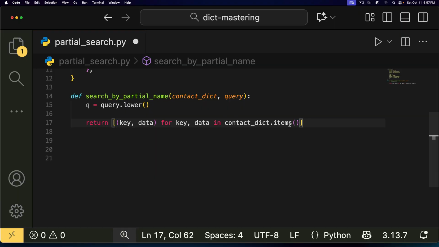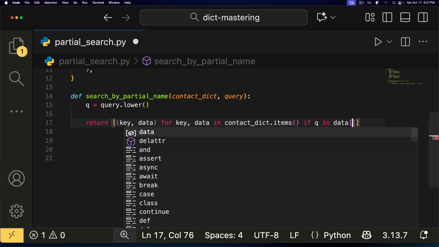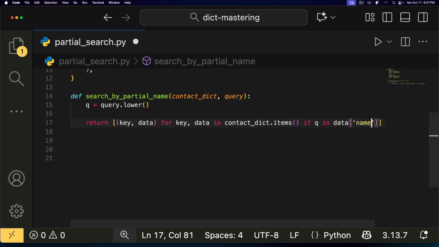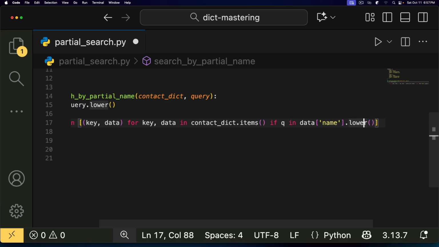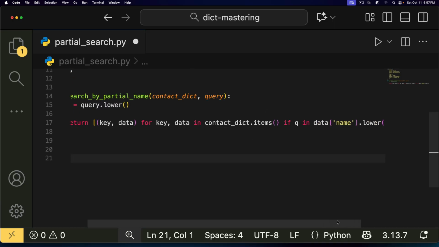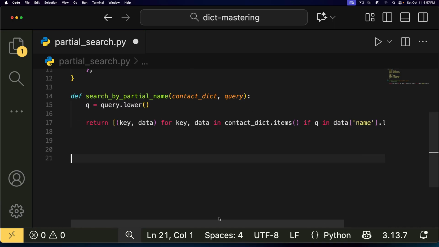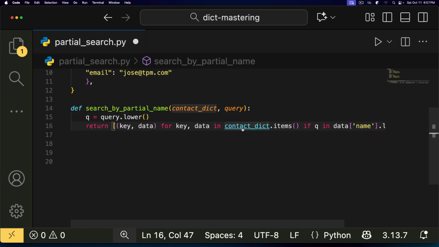Let me make this a little smaller so I can finish this in one line. And I'm going to say if q in data name, simple as that. And then we lowercase this, of course, since the query is coming in lowercase as well. That should give us what we want. All right, perfect.